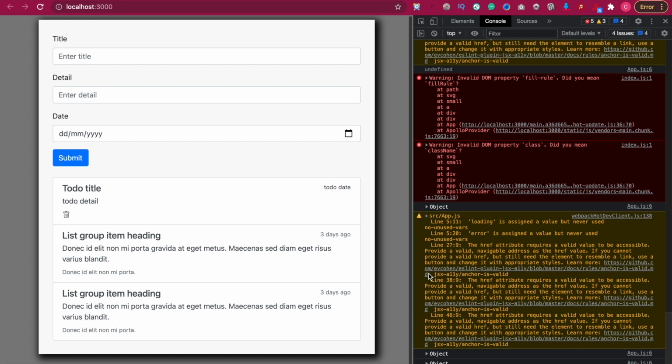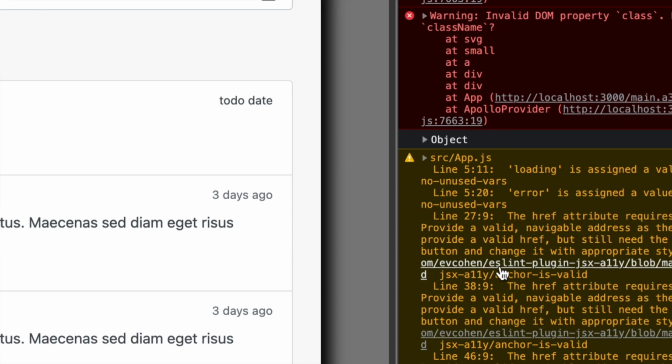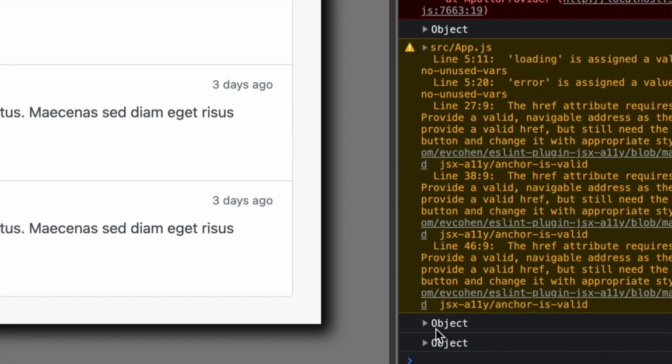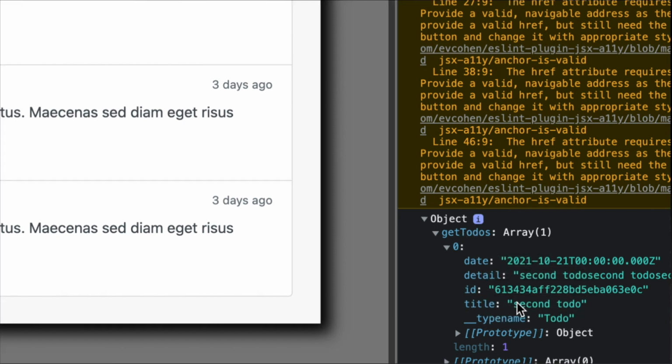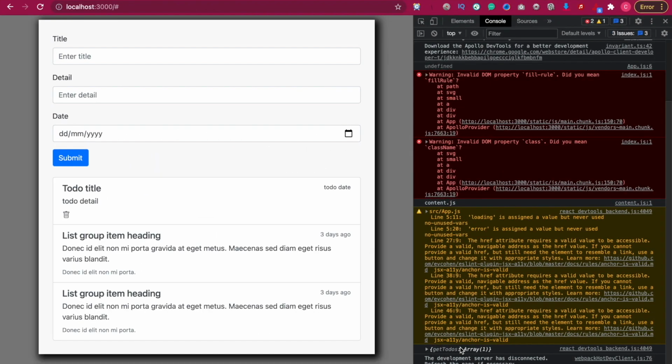Now if we refresh the page, we can see the data is inside this object, and we have the todos inside this getTodos that has the date, details, ID, and also the title. Now we already get the todos data, so we are going to display it and render it into the list group. First we are going to search these class and also the field rule and change this to capitalized letters to remove this warning.